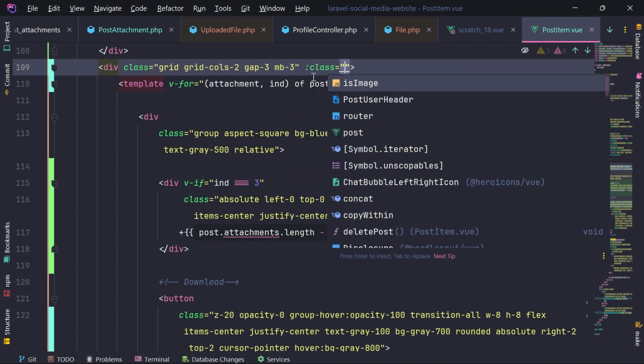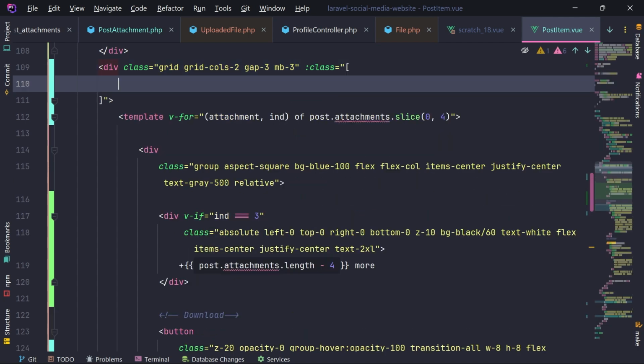So class will be an array. If post attachments length is actually 1, then I'm going to do grid cols 1. Otherwise, we're going to do grid cols 2.